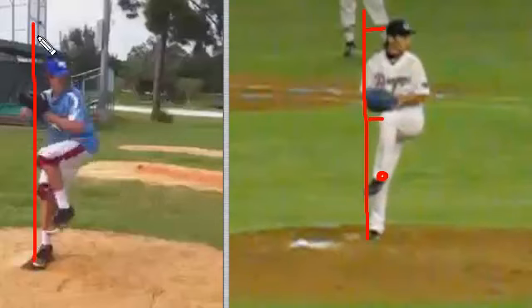We'll go back and draw that line for you so you can see. The only thing is this is a perfect side view — yours is kind of turned, so we have to get a little snugger to show the proportions are right. You can see your head is closer, your hips are closer, and your drive leg knee is right on that vertical line.